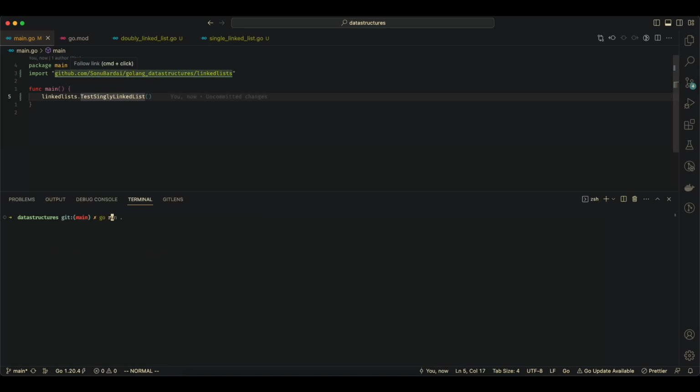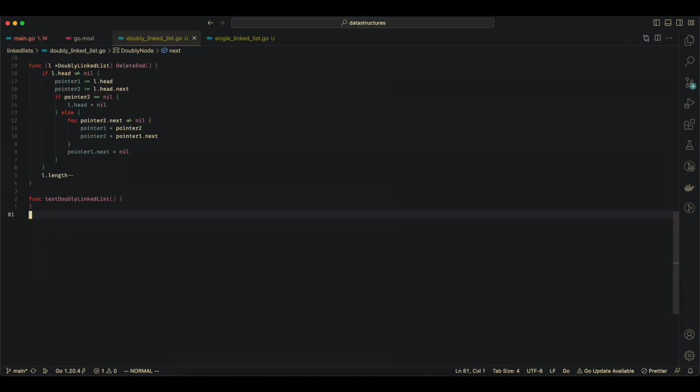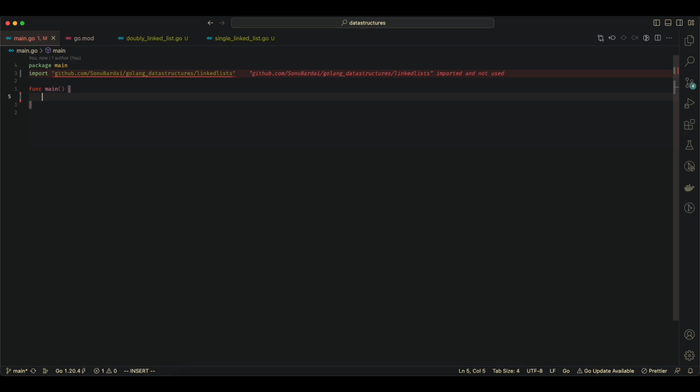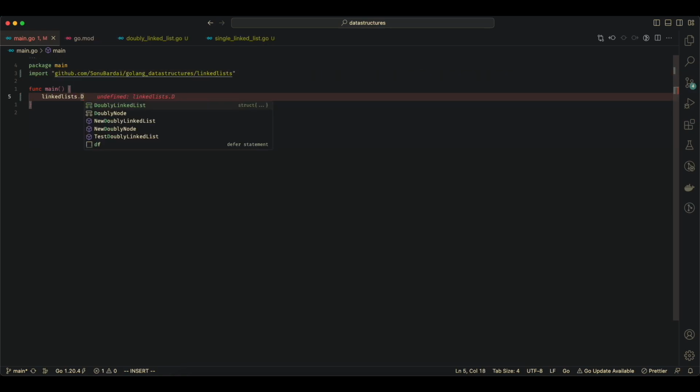Now when we do go run, we see everything print out correctly. So we're inserting a bunch of times and then deleting it. Good. Now we can move on to our doubly linked list. I'm just going to quickly rename this function as well to have a capital start, so we can directly invoke it from here and then move on to implementing the doubly linked list.